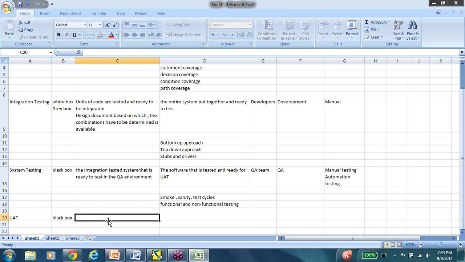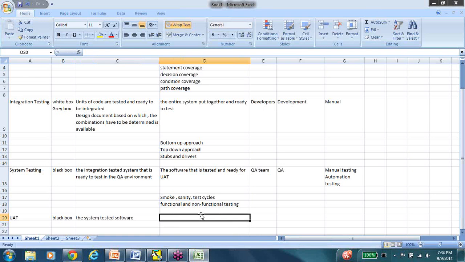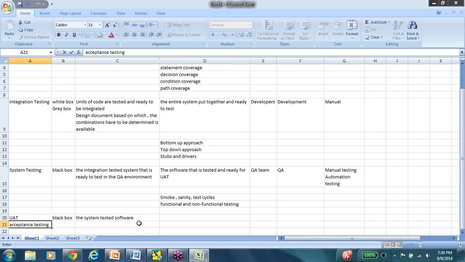UAT is a black box testing method, and the input for the UAT is the system tested software. UAT is validating the system against the business requirements or the user requirements. UAT stands for user acceptance testing, or sometimes it is simply called acceptance testing.